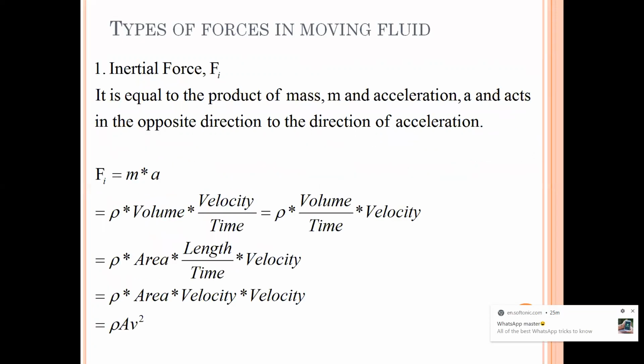Now next, coming to the types of forces in a moving fluid. Remember, we'll be dealing with 6 types of forces, but not all are dominant. Like I'll give you an example: if you have a running race where 6 people are supposed to run, there will be 1-2 people at the top. The remaining people are running, but they're not very dominant. Similarly, in your flow, based on pipe flow, gravity flow, there are certain forces which are very dominant and important. The other forces are there, but insignificant.